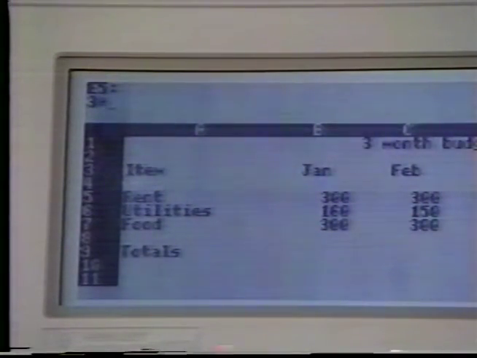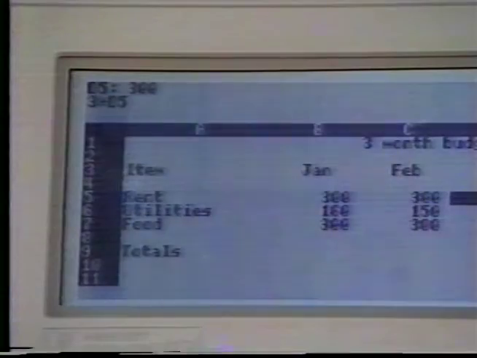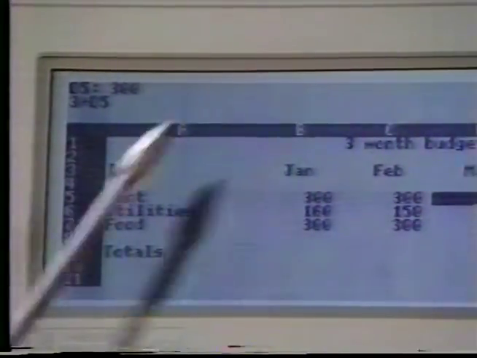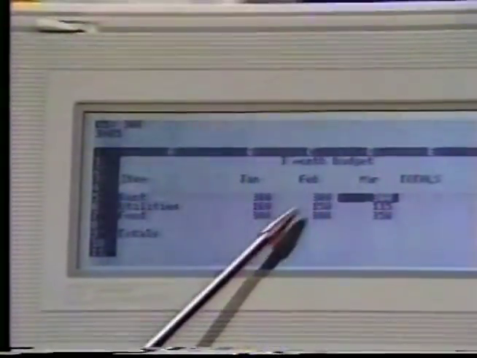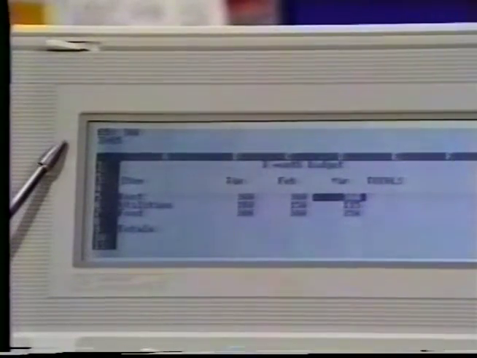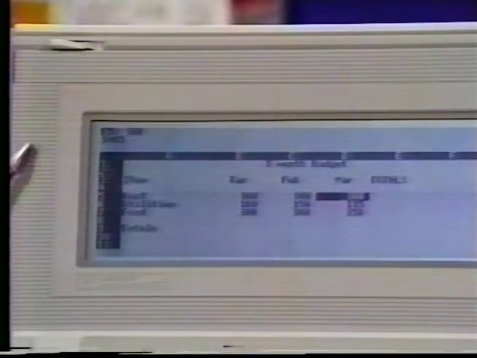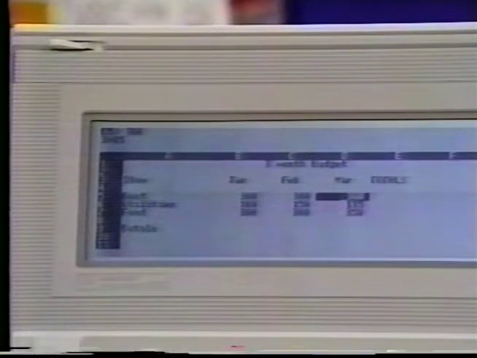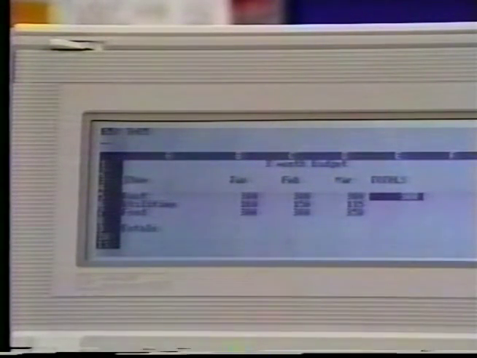And then I could just type 300, but because I'm lazy and I also want to show you something, I'm going to move the cursor over one, pointing to the 300. What you'll see on the screen is 300, and in the upper left corner, 3 asterisk D5. That's what we want to do. We want to multiply 3 times the cell D5. All I have to do is press return, and 900 gets printed automatically.